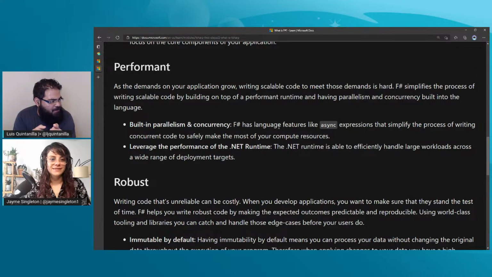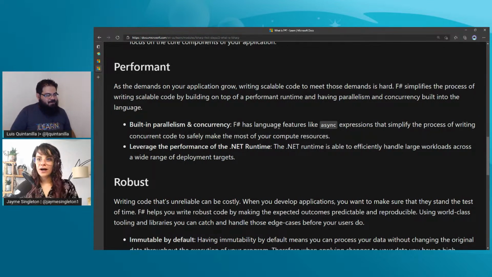I did see that some questions came through here though, so I was hoping that maybe we could get to it. Yeah, so I wanted to make sure that you got through this portion of it, just sort of the introduction. So it seems like we want performant, robust. What are our 4 keywords? Oh yeah, succinct, performant, robust, and practical. Yes, practical code. And it's nice that it can run simultaneously as it is an async extension function. For sure. So we did get some questions that I'd like to get to.